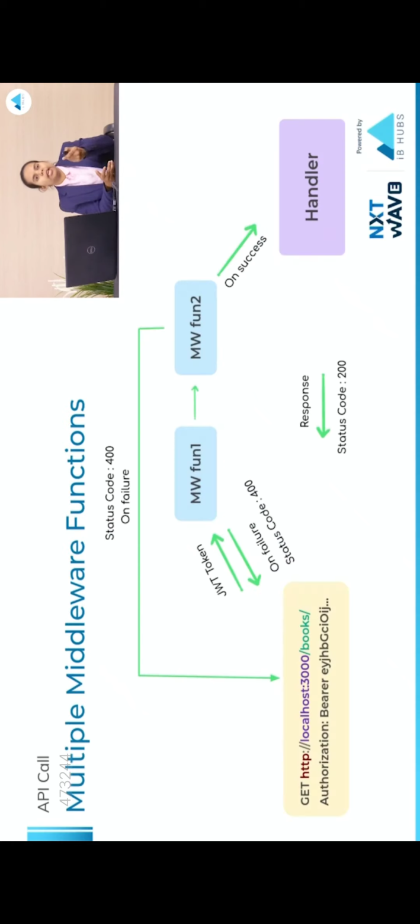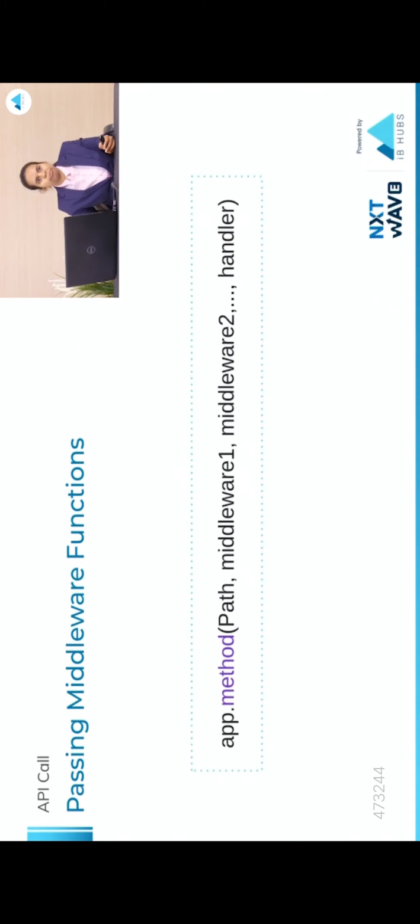In this manner. There you can see a case where we have multiple middleware functions. Firstly, we have a request, which is sent to middleware function 1. It will process that request and pass it on to the next middleware functions, specified as arguments here. The final thing is the API handler. At the end we'll have the API handler. The first argument will be the path, then we'll have whichever middleware functions we want, and finally the last argument will be the API handler. Clear? Now we'll understand this even better with the help of an example.